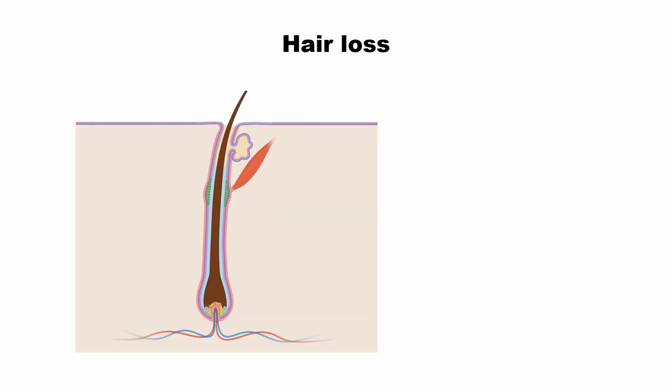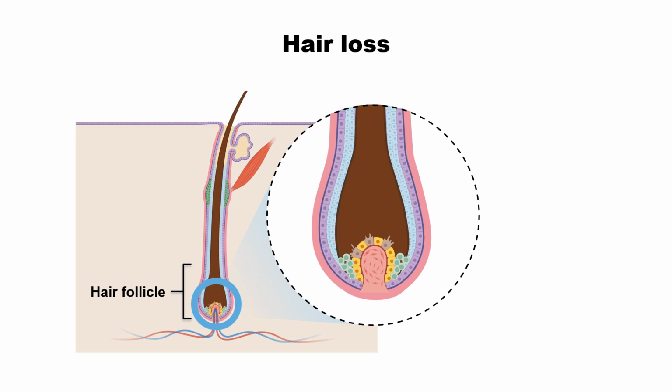Hair loss is another notorious side effect of chemotherapy. To make new hair, the hair follicle area has multiple different kinds of stem cells, and they generate the new hair and then let it grow. If the anti-cancer drug is added, those stem cells can be attacked and they die out. Then this results in severe hair loss.